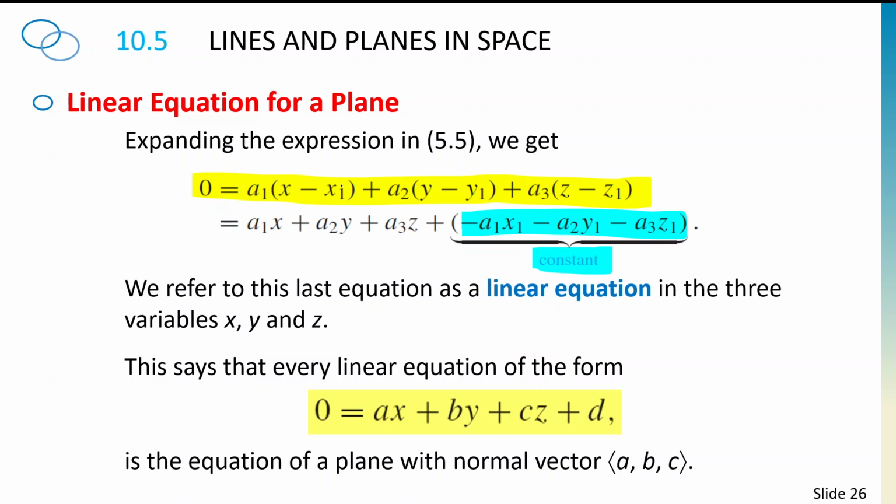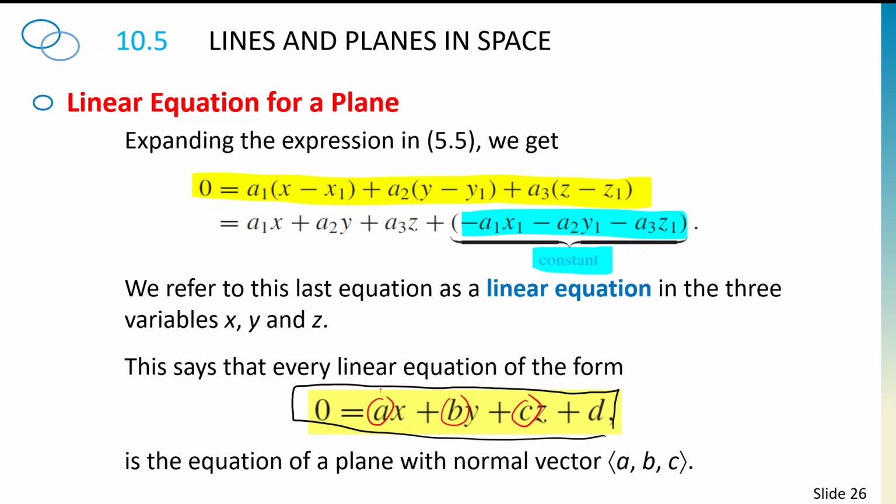So this is this form. If I just simplify it, add the like terms, I get this form, which we did already. So the form in general is just ax plus by plus cz plus d equals 0. Now, from this equation, if I need to go back, reverse, always we need to go back. If I need to know the normal vector, I'll take the coefficient of x, y, and z. So the normal vector is a, b, c.